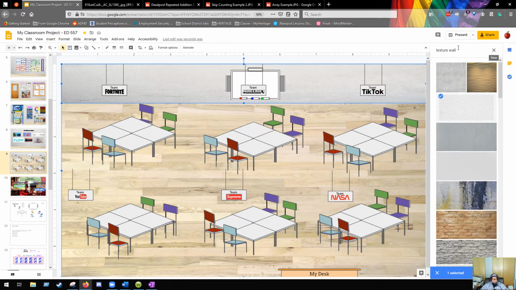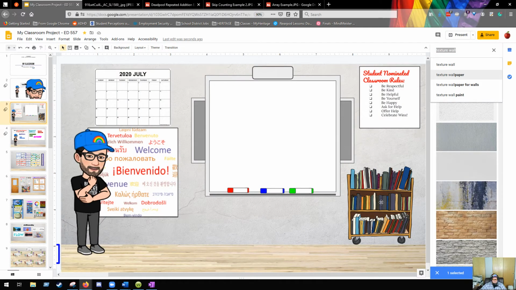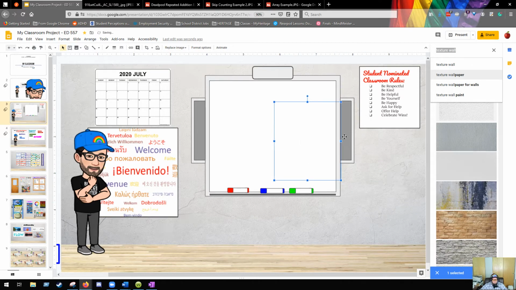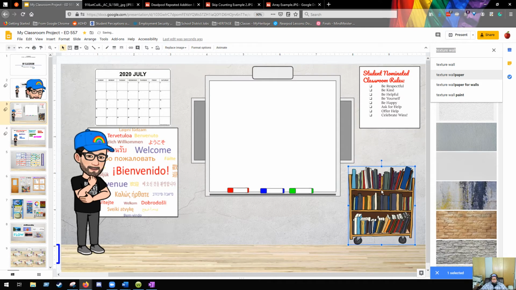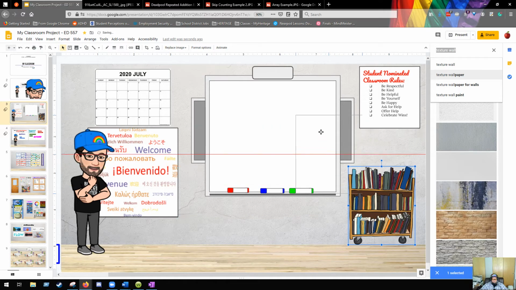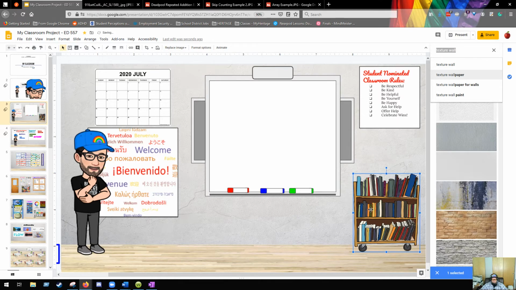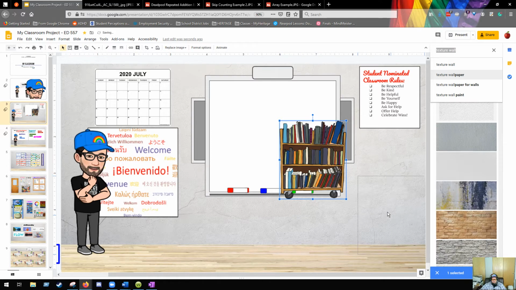Another thing you can do is if you're looking for a specific item, like in an earlier slide I used, I have this bookshelf that doesn't have any background. Control Z that. I'm going to bring this to the front and just show you. So this doesn't have any background, so it looks like it could be a world, obviously not real, but it fits into the scenery well because it has no white borders.